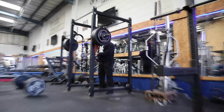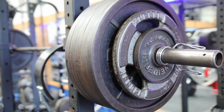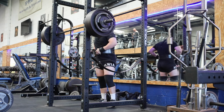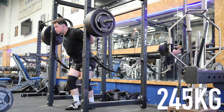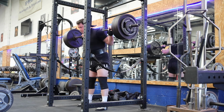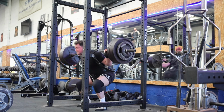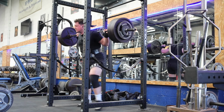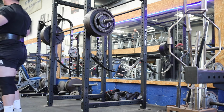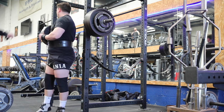Felt good. Good. The unrack more than anything. It's like pushing down on my shoulders. They're just not warped. See, it's bending. Yeah, I know.